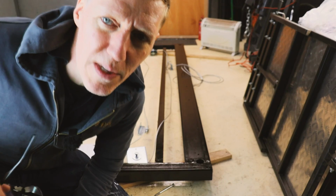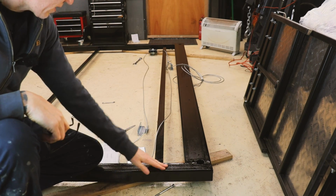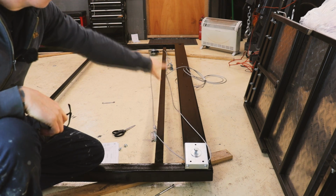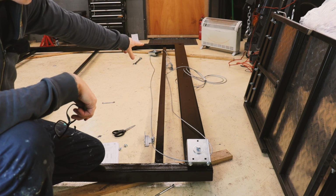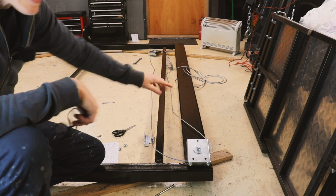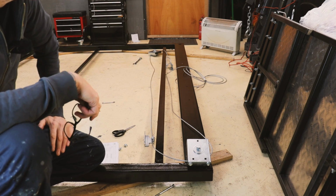We're going to try and get some of this hardware on the gate. The paint's pretty much dry now. Now, these bolt on either end, and there's a cable that runs between them. One of those brackets connects to the ground, and then the other bracket will connect to the other gate. So when one gate moves, it pushes the other one as well.